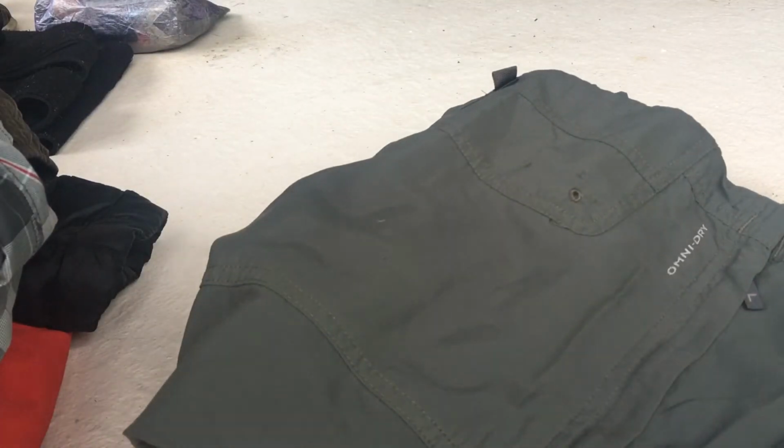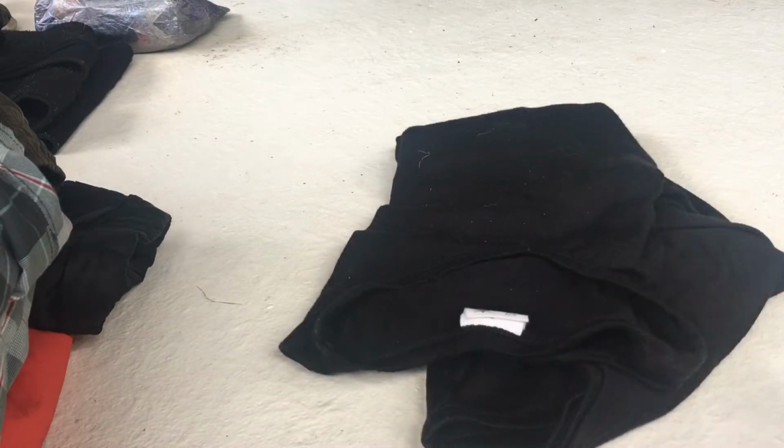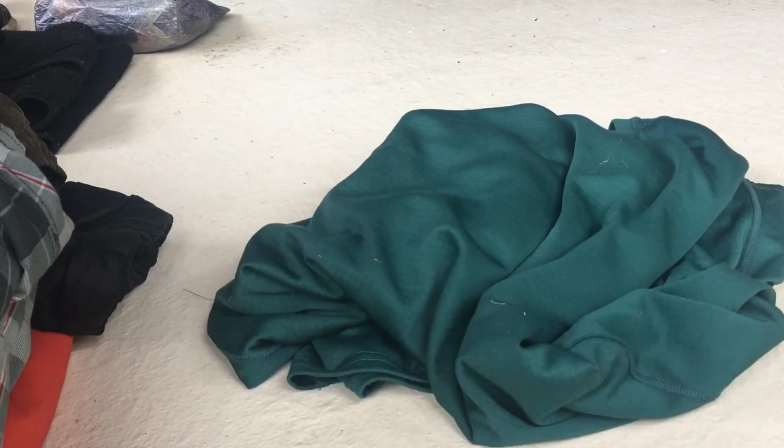To change at camp, I have a pair of Columbia Omni-Dry pants, long pants, that can be zipped into shorts, a merino wool sweater, long sleeve. I also have a Capilene shirt in case I need to have another layer of warmth during the day or once I get to camp. 2 pairs of undies that I will be exchanging on a daily basis, and 2 pairs of socks, a bandana.